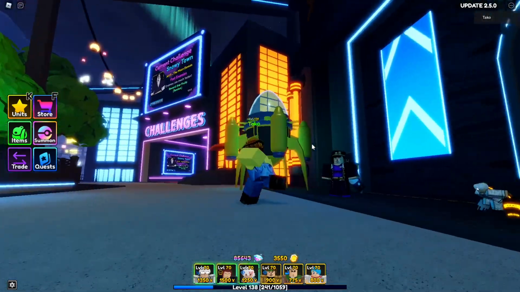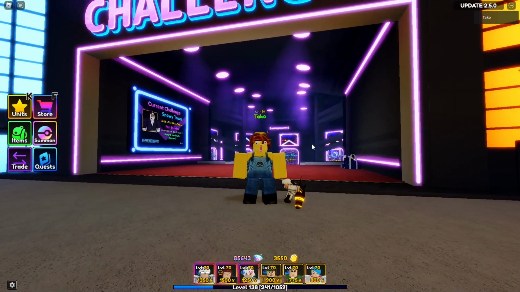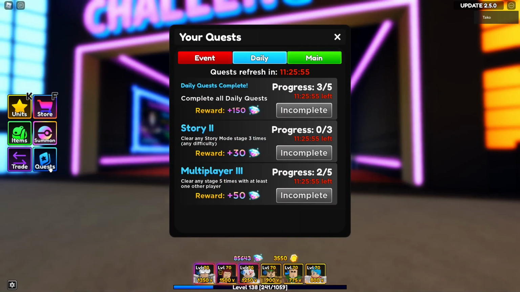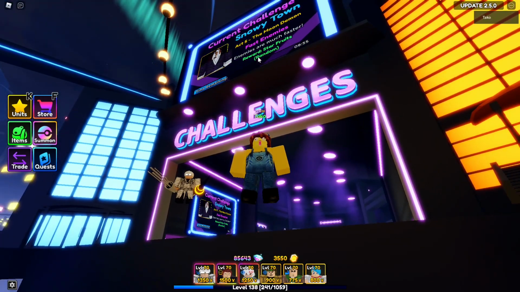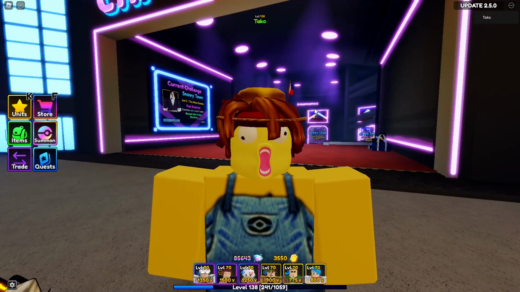Now, on to challenges. Alright, there's not a lot of tips for challenges, except that I want to say to play with other people. Like I said, use Discord. It makes it easier, plus it adds on to your daily challenges or quests, whatever you want to call it. And don't do Go Challenge. Please don't waste your time with that. That's a whole extra gem challenge, a whole starfruit challenge, maybe taken away from your infinite or raid. Alright, don't do gold challenges.